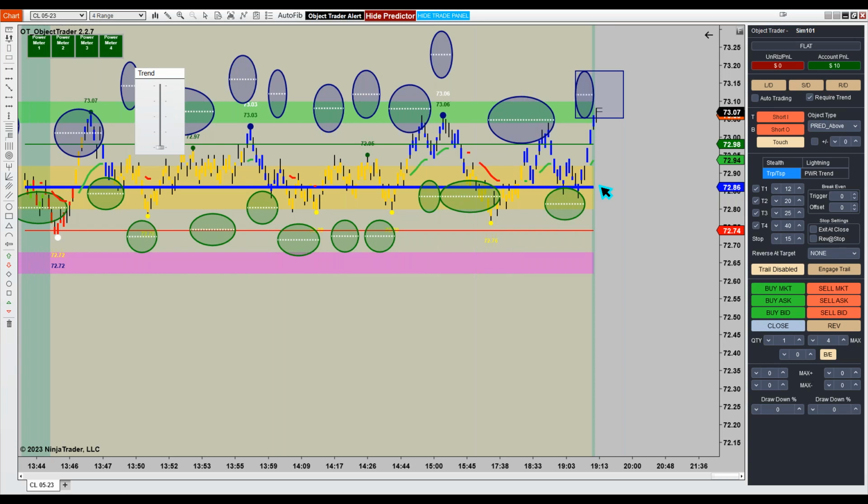So what I like about this particular little part of our script being added like this is that I can turn this on when we get into one of these really nice upward moves. Let's see, I don't think I had that turned on. Let's make it do it again. Because it won't fire it. See, because I've got trend turned on.